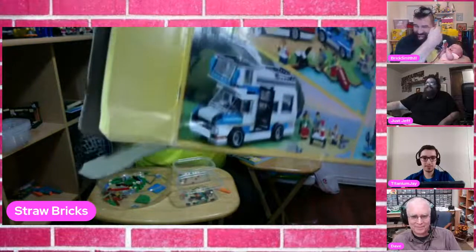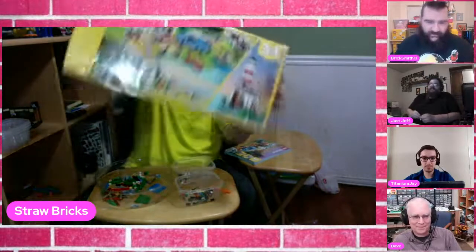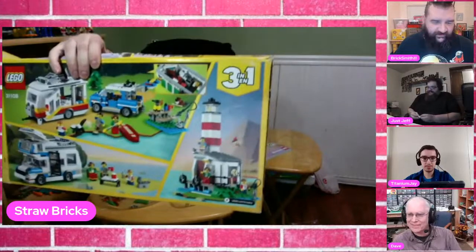That's not good. I think Julian is going to be building the camper van with the like sleeper on top, which is easier to see on this thing. That there is an RV, Clark. Which is that guy right there. I think Julian's going to be building that one. Yep. And then I think Maddie is going to be building the lighthouse, right? Well, we're probably just going to make her. I think she's going for the camper, the RV as well. Oh, who was doing the lighthouse then? Me.